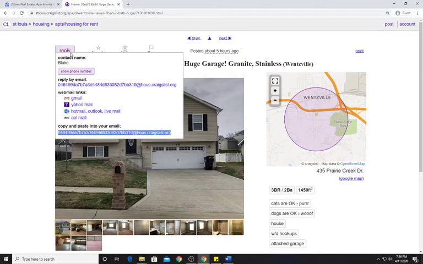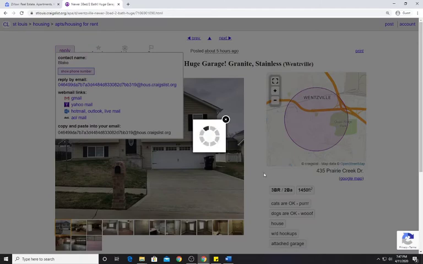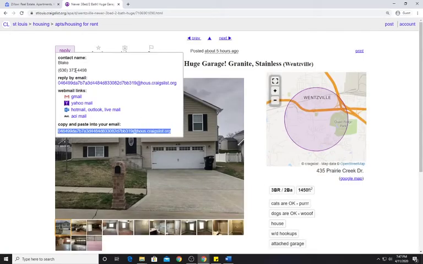Sometimes it's not going to give you a contact name up here, but you notice that this time it shows the name. The person's name is Blake. And then to get their phone number to show, you have to click that button for phone number or contact, and then it'll show you how to reply.